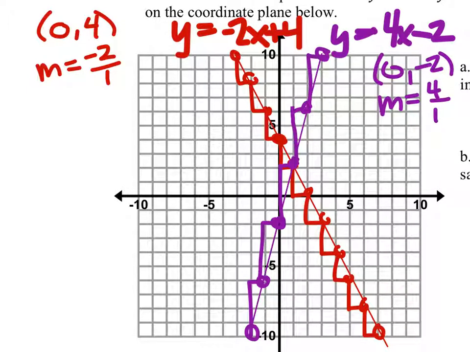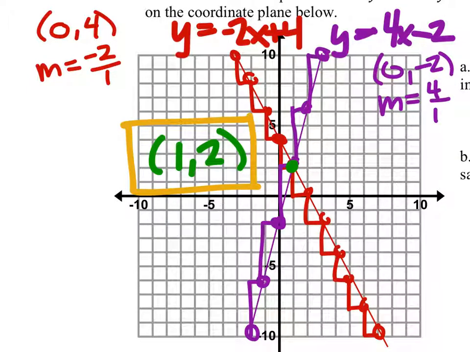So now instead of drawing one line, we're drawing two. But the real question on these is where on this graph do the two lines intersect? Well, it looks like it's this point right here, which has a value of 1, 2. As it turns out, this is the answer to a system of equations. It's where the two lines intersect on the graph. It's an x value and a y value.